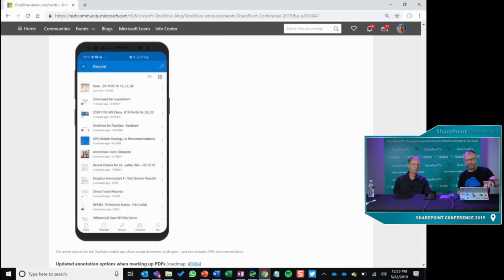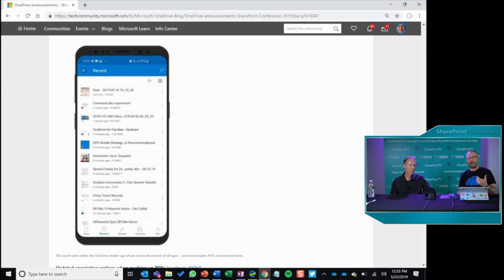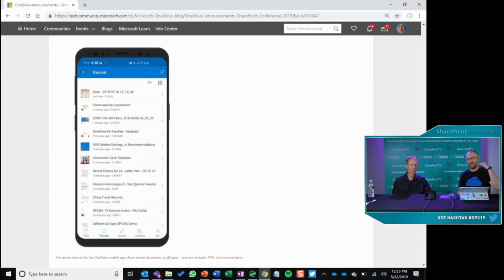And then through the OneDrive app, a couple of improvements here is now after I either do a scan of a receipt, or I've already been working with a number of documents, all different document types, now including PDFs, those will show up in your recent view, and that's recent everywhere. Backstage of Office, in your Office.com experience, and now through the OneDrive mobile app, if you go to the recent pivot, which is down the bottom, the second tab, you'll see your recent scans and recent PDFs showing up as files in your recent view.